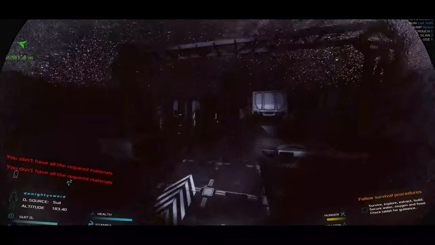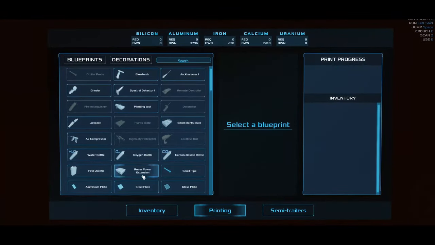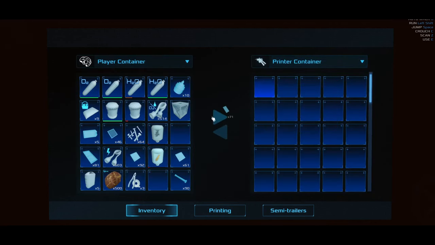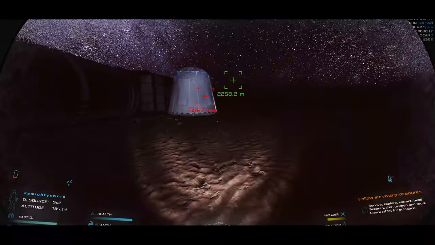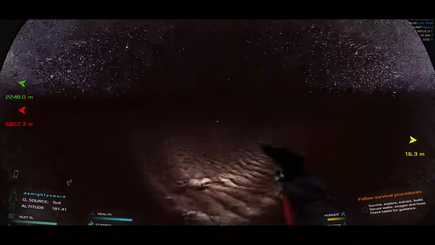Lots of materials needed to colonize Mars, as you would expect. Where are we? Aluminium plate. Right there. Let's just go with 70 of them, shall we? Okay, we should be able to get that done pretty quick here. There we go. Let's get this built so we can sort out our fertilizer, and then we can look at planting some trees.